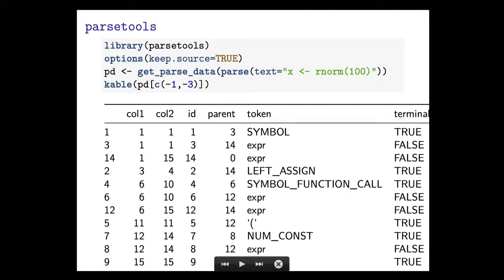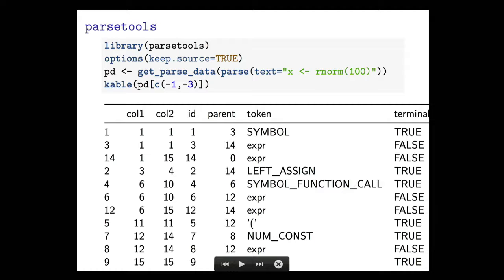Kind of a chicken and egg situation. I've got a package that's wonderful, but it needs documentation. Well, I've got to get the documentation package to get the documentation, and I want them all to work together. Parse tools works off of the utilities package's parse data, and it corrects for the documentation comments and provides some utilities for subsetting and working with the parse data. This makes it possible to do some of the cool things that we're trying to do with documentation, with relative tags and stuff like that.